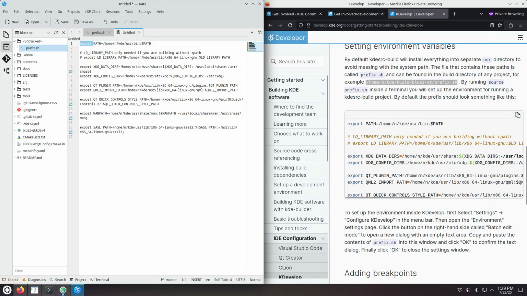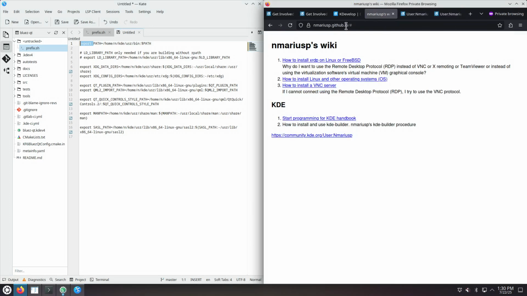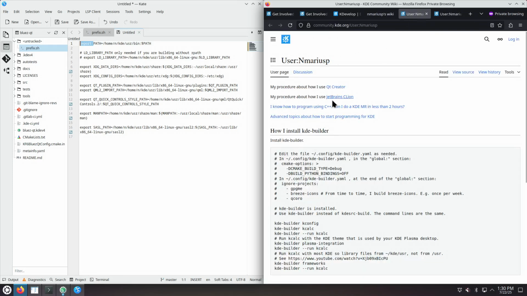Just a second. So this is my wiki page, mariusp.github.io. This page, community.kde.org, which is the official KDE wiki, /user: and mariusp, and then the instructions for instance for the integrated development environment JetBrains CLion.